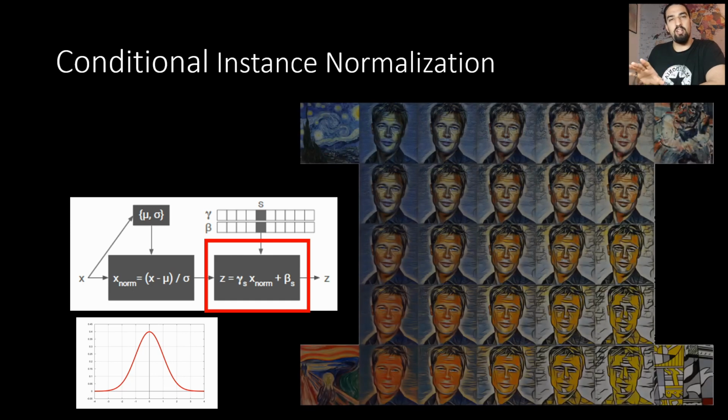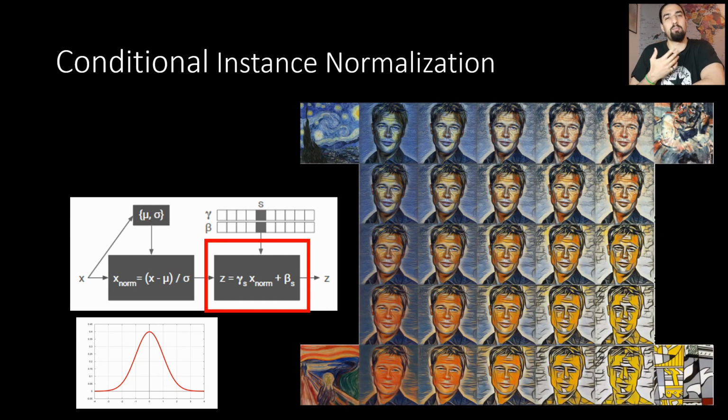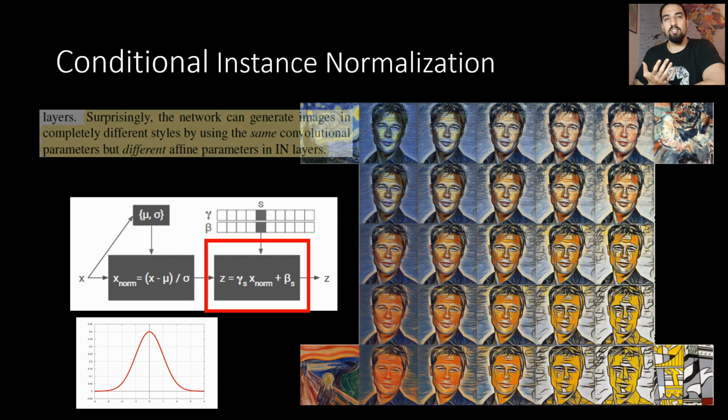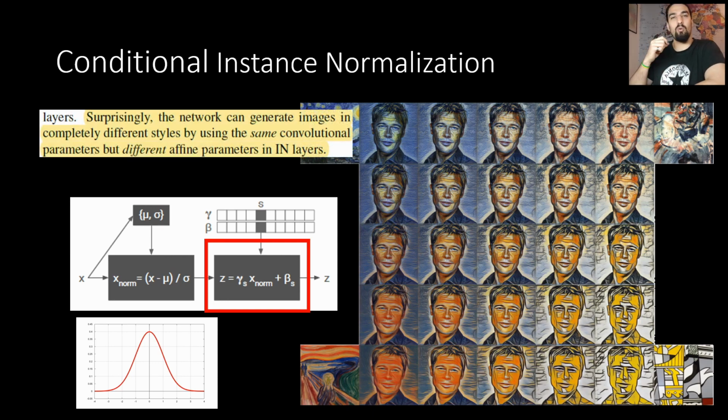And this simple idea enables us to create multiple stylized images using multiple styles. And you can see here that by interpolating those different styles, we can get a whole continuous space of new stylized images. And it's really surprising that using only two single parameters, we can define a completely new style. So we've seen some really high quality methods like the original Gatys method. We've seen some really fast methods like Johnson's method.